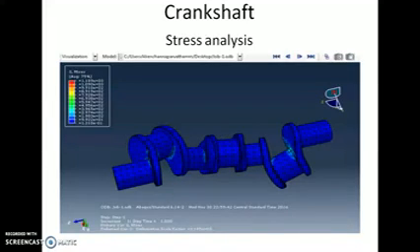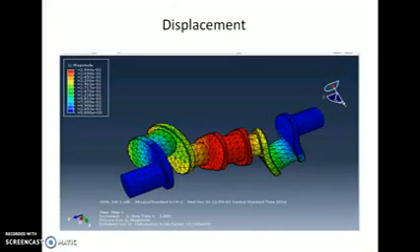This is the crankshaft, and these are the stress analysis results of it. Here also the boundary condition applied is the rotation boundary condition, and a pressure of 10 Newton is applied on a 120-degree surface of this crankshaft, as in practical reality the crankshaft is made with each knob 120 degrees apart, so as to correct the timing of the engine valves and the piston. And the von Mises and displacement results of the crankshaft are shown, and maximum displacement is found at the middle knob.